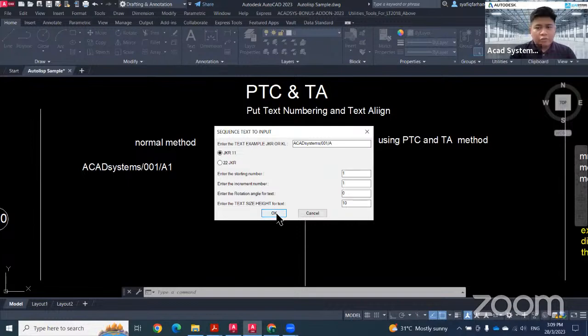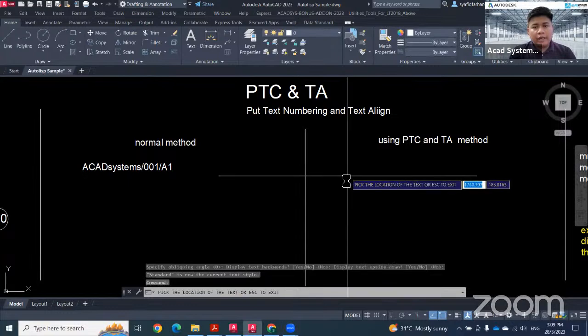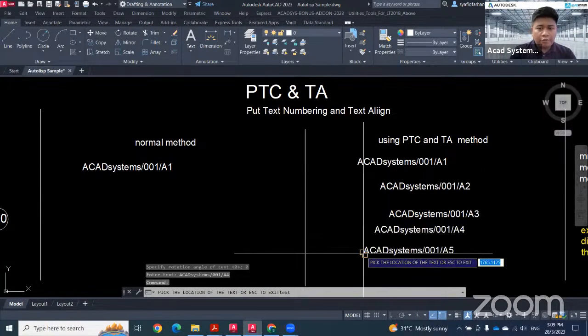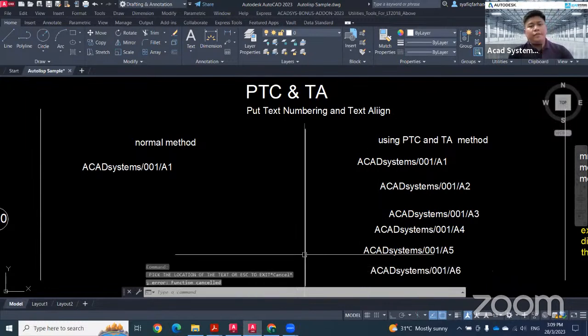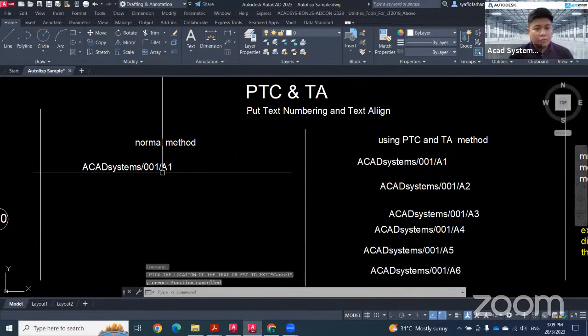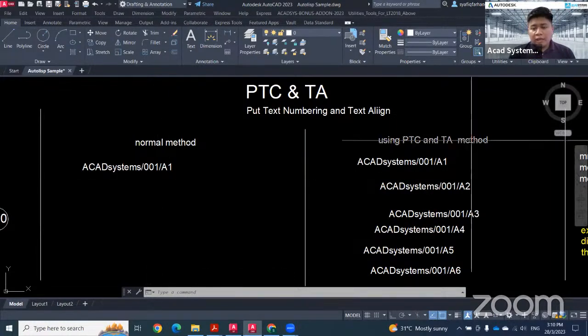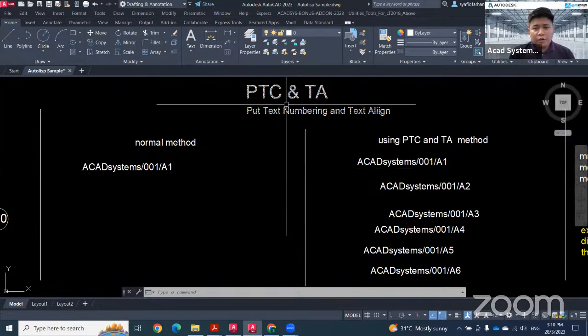Then I just need to hit OK. I can just simply click 1, 2, 3, 4, 5, 6. So much faster compared to creating one by one and then copying, and needing to change the value of A1.